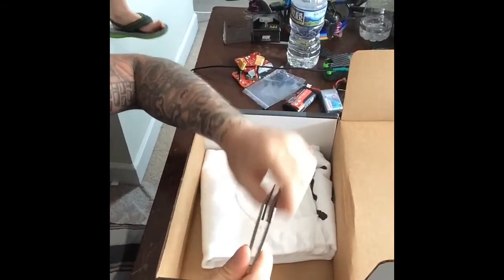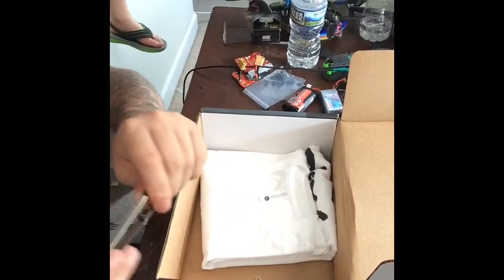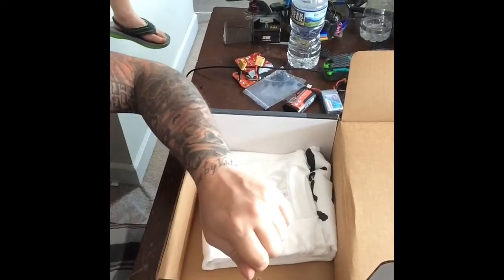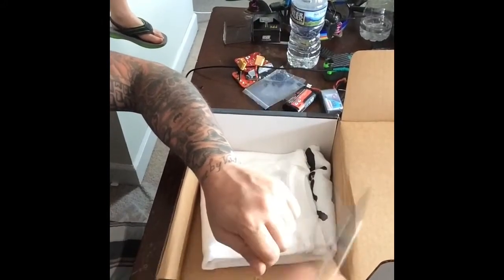Ooh, some nice little tweezers. They're metal. Real high quality, I'd say. Damn. I'm gonna be pulling out my pubes with that. Boop! Boop! Just kidding. And I saw this already.